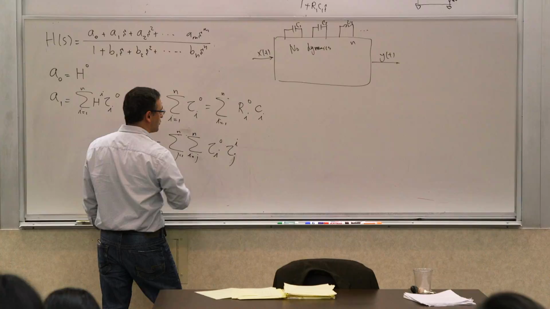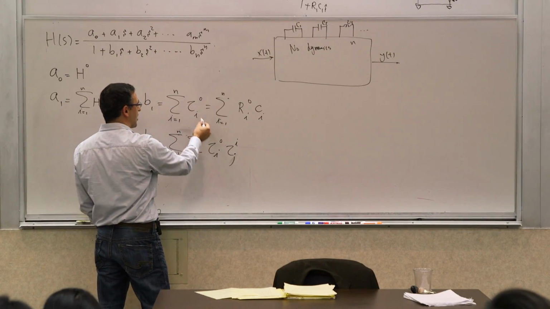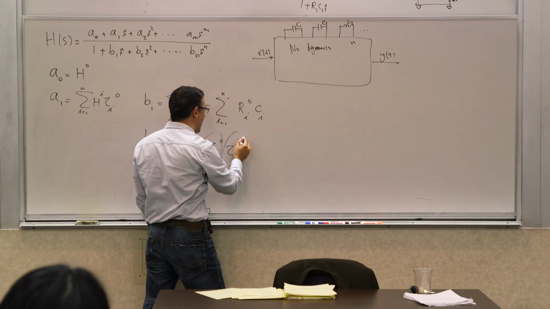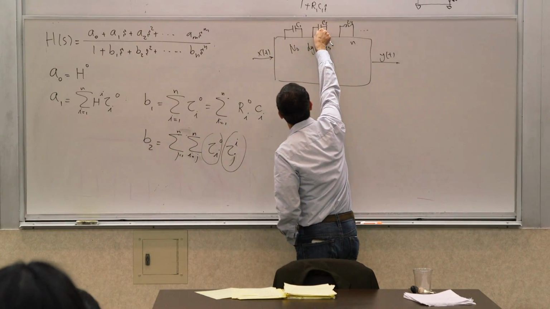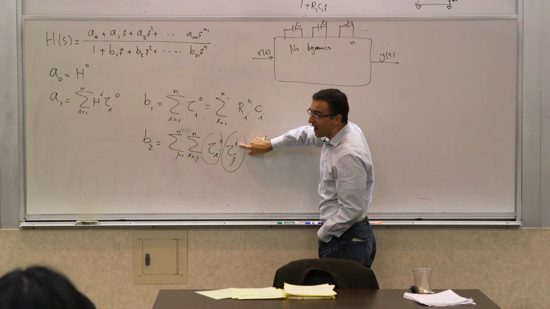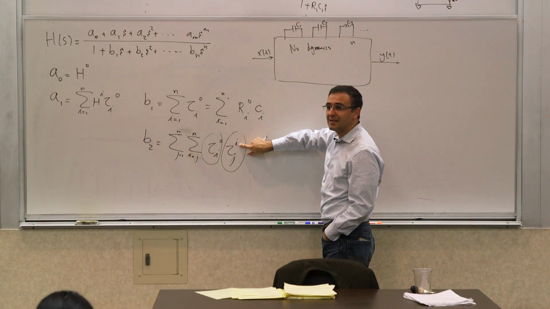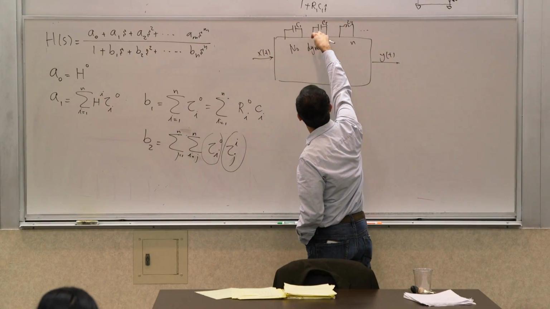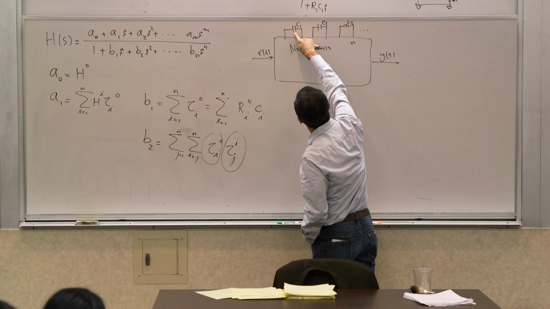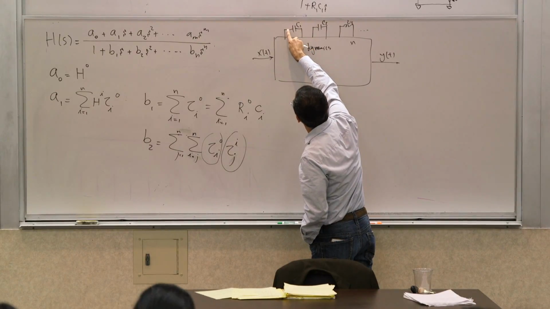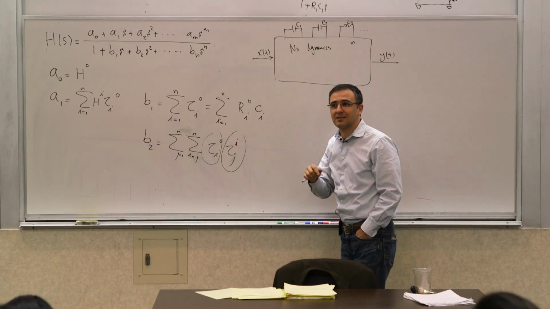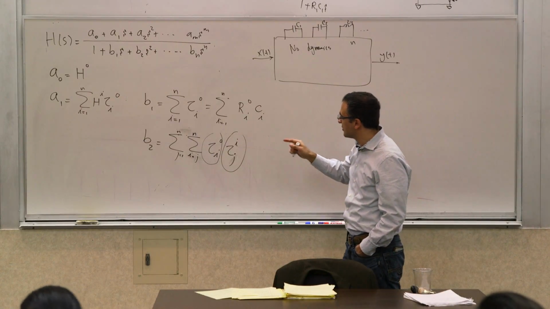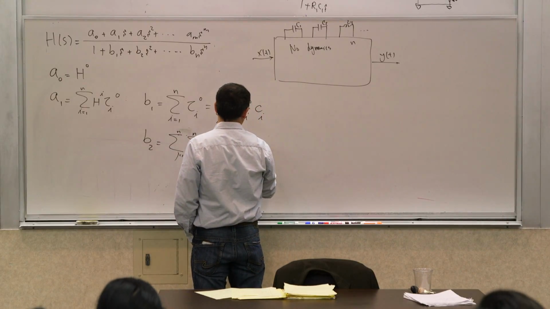Now, this is a product of two time constants. This is the zero value time constant for the element i. This is the time constant across element j when element i, which is in the superscript, is infinite valued. For example, if this were 2 and this were 1, it means that you look across here and make element 1 infinite valued, which means you short it this time, and you see what the resistance is across here. You repeat this calculation and then you find this thing. Again, you can write this sum in this form.